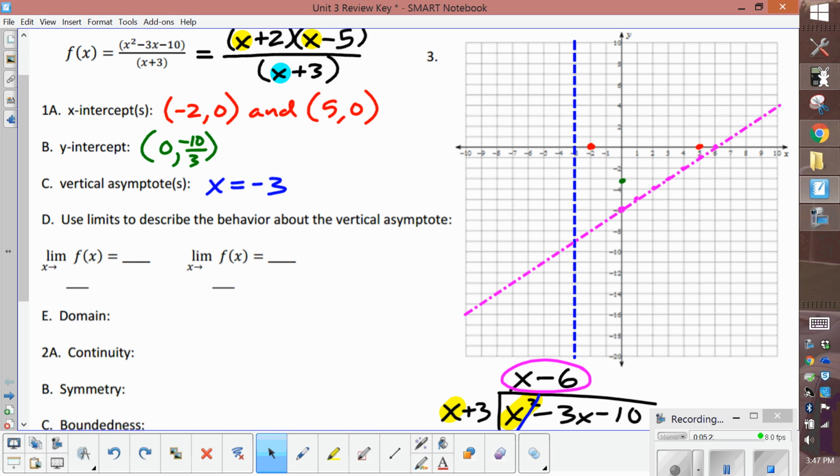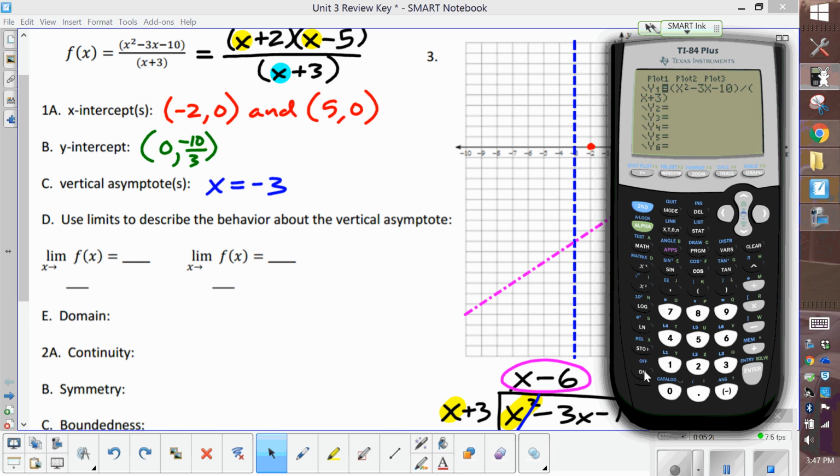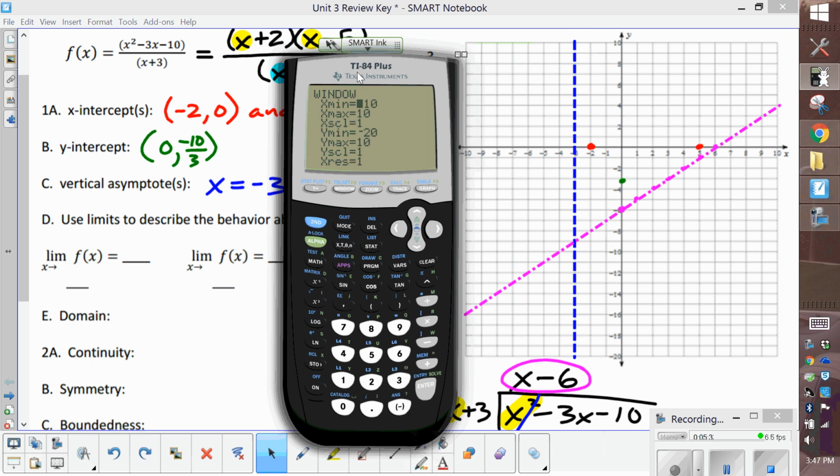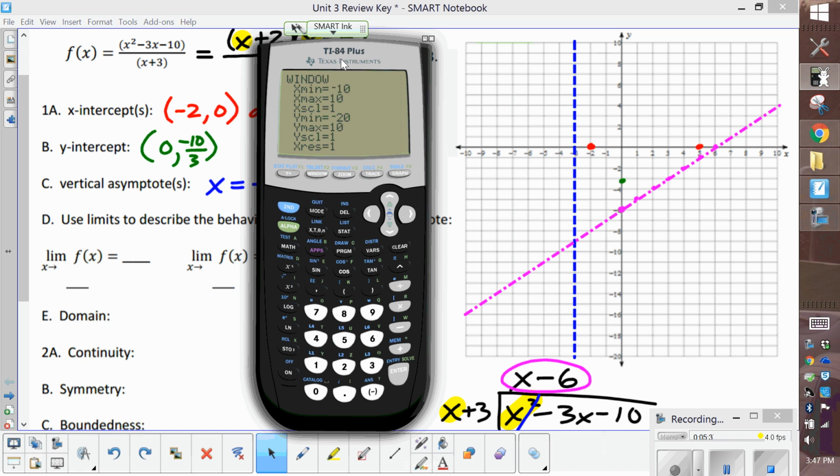Now, before I graph this thing, I'm going to go ahead and cheat and use my calculator here. You'll notice I already typed it into y equals. And I also changed my window so it matches with the window in this particular problem. And you'll notice that I have a y minimum of negative 20, because down here at the bottom of my graph, my y goes down to negative 20, and everything else looks great. I hit graph. You get something that looks like this. Another nice thing I can do here is I can check my slant asymptote to make sure it's correct. X minus 6, hit graph, and it follows my curve perfectly.